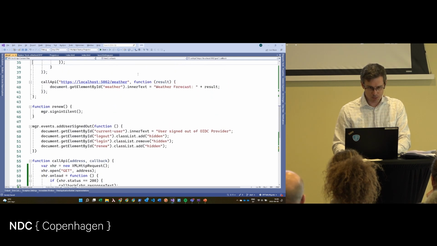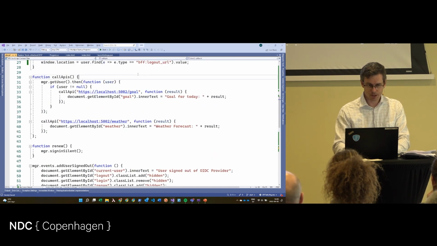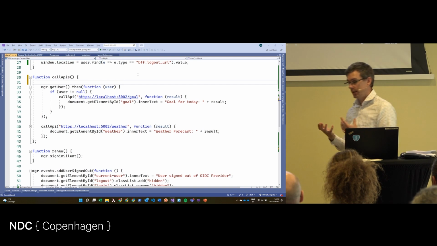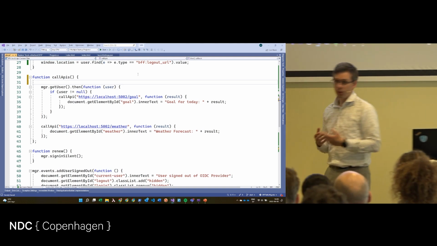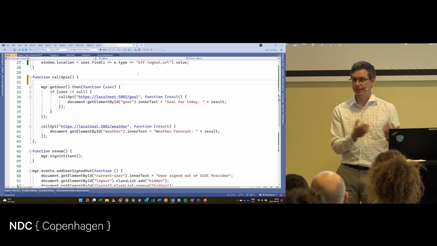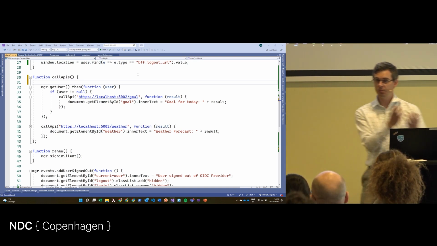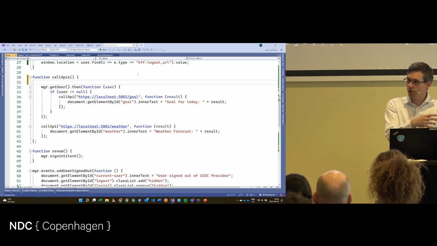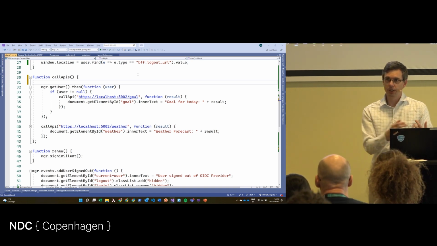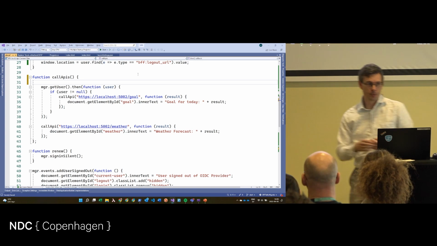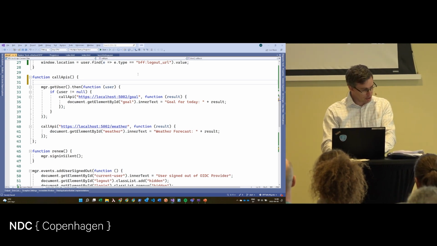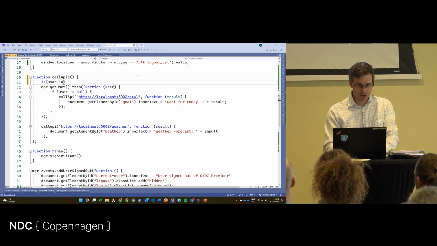And then when I call the APIs, I had 2 APIs. The goal API is only accessible when you're signed in. The weather API is accessible both in a public version and a non-public version. The public version returns today's forecast, but not tomorrow's. And when we are logged in, we get both. So here I simply can check if user not equal null.